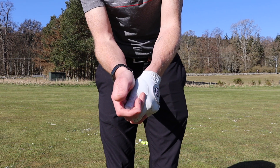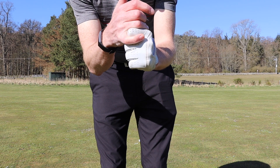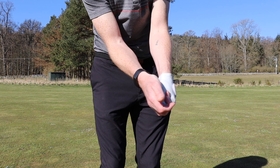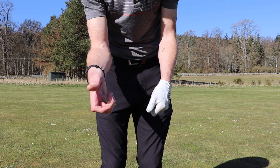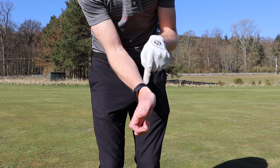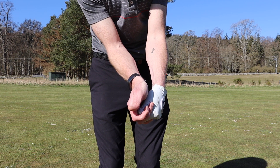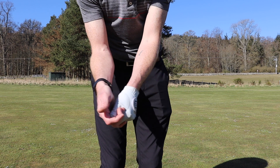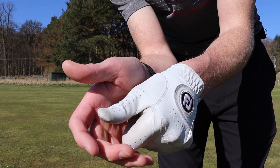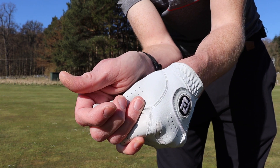If I take my hands off the golf club — so no golf club at all — and do my normal grip, which is an overlap grip, I want to feel as though the pinky on the right hand pulls this left hand back towards me. So as I come down here I'm feeling that. You can see how the right wrist bends into impact — forearm and then hand at a different angle. Then of course if the left hand's joined on and I get that position, it flattens the left wrist. I'm applying pressure where the two hands touch — where my right hand touches the left thumb — pressing it in that direction.